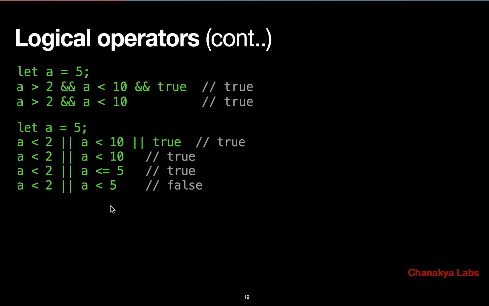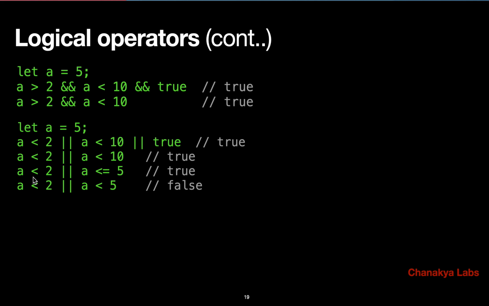And we'll see that same thing will apply with or also. In or, just the case is that we don't need everything to be true, just one of them should be true. That will be fine. So here, I don't need to look at other cases. This one is true, so obviously everything will be true. Now here we don't have exact value, so we have to see the value. So 5 is less than 2 is definitely false, but 5 is less than 10 is true, and that's why one of them is true, and that's why it is true.